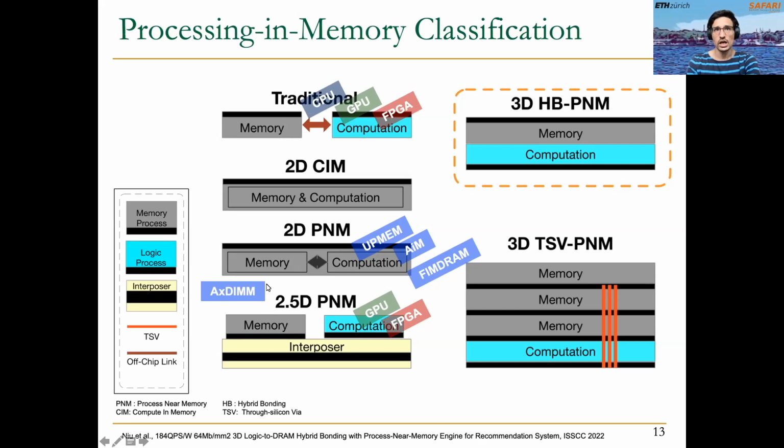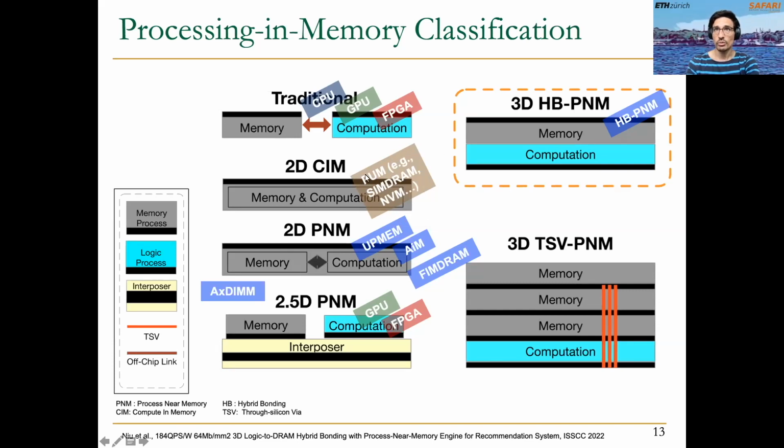That's why I'm placing it somehow in here between 2D and 2.5D, even though I don't think it's any of both. And finally, the proposal from Alibaba is exactly here in this hybrid bonding-based processing near memory. And the last thing, and we haven't talked about this in this course yet in detail, because there are no, let's say, real world architectures, or at least commercially available architectures, are what in the paper they call 2D computing memory, but in this course we have called it processing using memory.